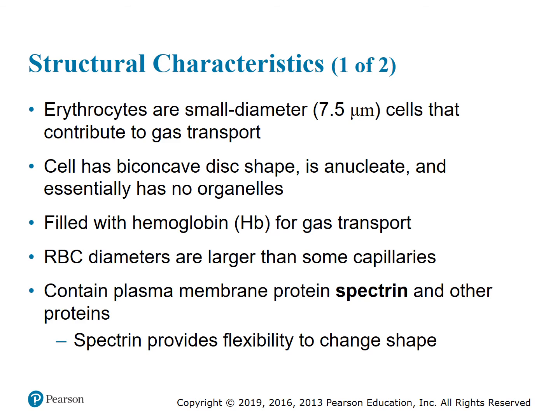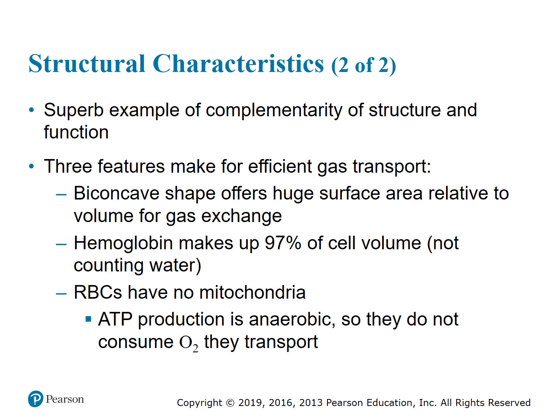However, because they are biconcave discs, they can change their shape. They contain the plasma membrane protein spectrin and other proteins, and spectrin provides the flexibility to change shape. So spectrin, as well as their biconcave disc shape, allows them to squeeze through the narrow walls of the capillaries. This is a really good example of complementarity of structure and function, where the structure determines the function of these cells.